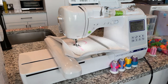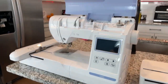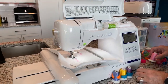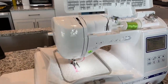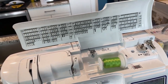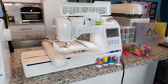And it says it has 240 built-in stitches. Now that's the difference. Again, the PE800, just embroidery, no sewing machine. The SE 1900 is a full functional sewing machine with a ridiculous 240 built-in stitches. I don't know if you can see some of these stitches. They're ridiculous. Look how complex they are. Do you imagine trying to do those by hand over and over again? So when you see those really cool stitch things of jeans and blankets and pillows, that's how they do them.